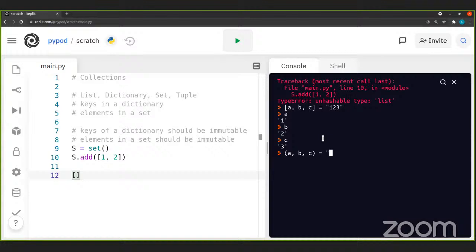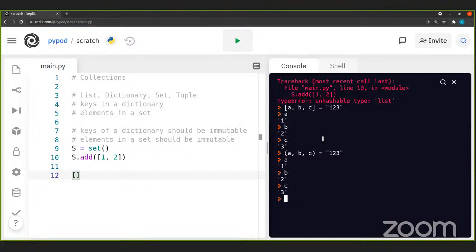Yeah, so you are unpacking this, but I don't see why we should have the brackets around it. It is also in a graded assignment question. Oh, is it? Then I haven't looked at the graded assignment properly, I believe.